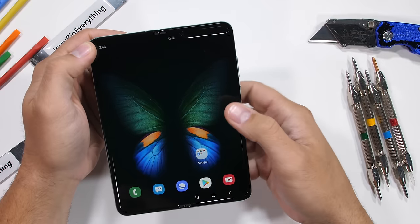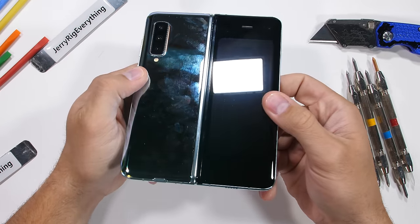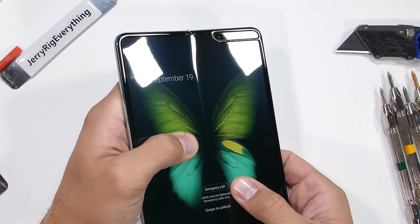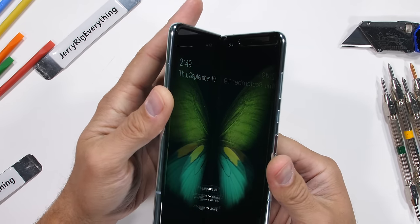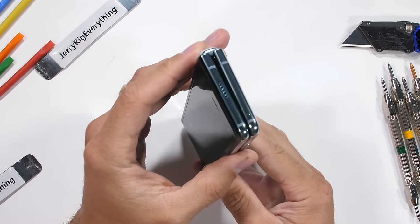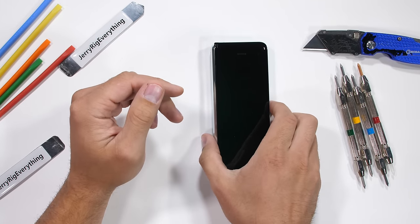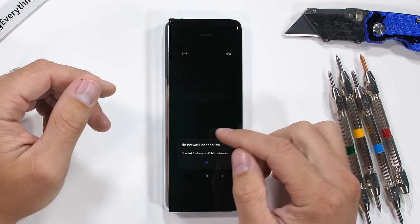Right off the bat, this thing definitely feels good — solid, well engineered, and very well planned out. Even without folding it yet, there is a visible crease running down the center of the display; it's not as visible when the screen is turned on, but still definitely there. This is only the second folding smartphone I've ever come across in real life, but while folding, it's definitely the better feeling of the two. The hinge makes the phone feel like it's supposed to bend easily and smoothly, and then softly clicks into the closed position, held shut with its magnets. When I would fold the Royal FlexPi — the foldable phone I tested previously — it was more of a spring that always wanted to stay in the open position and did not want to fold on its own.